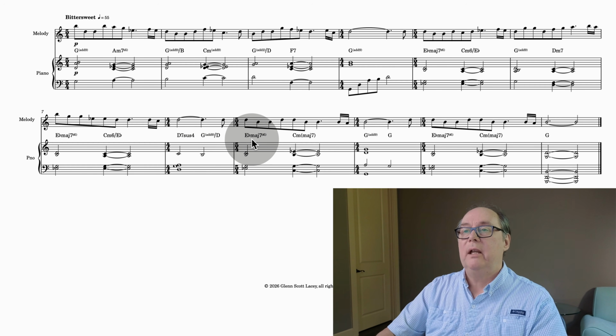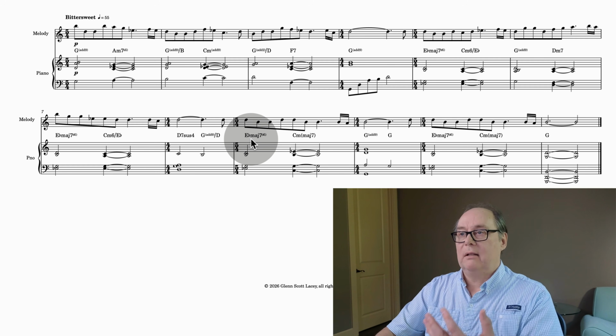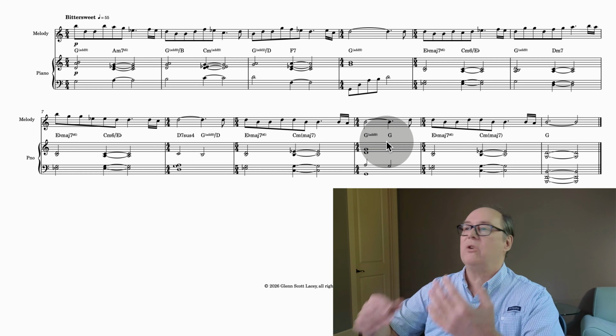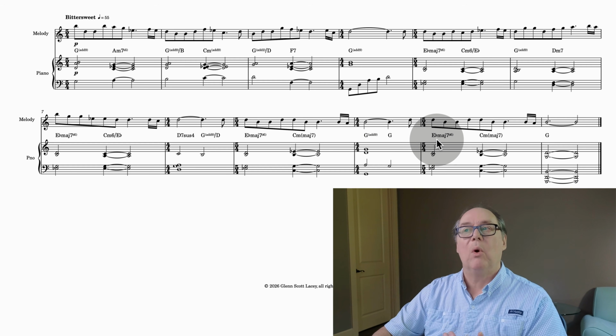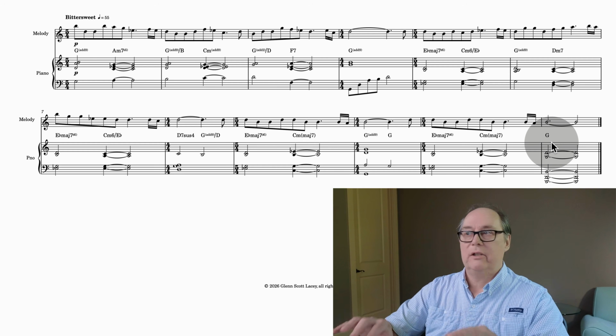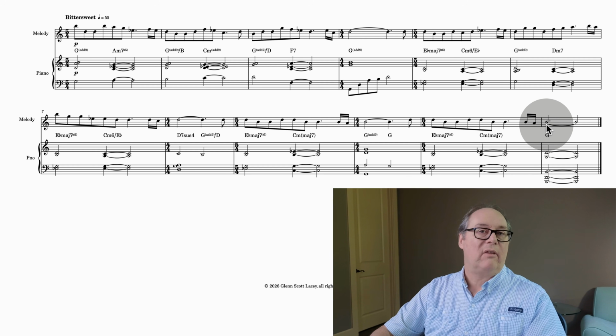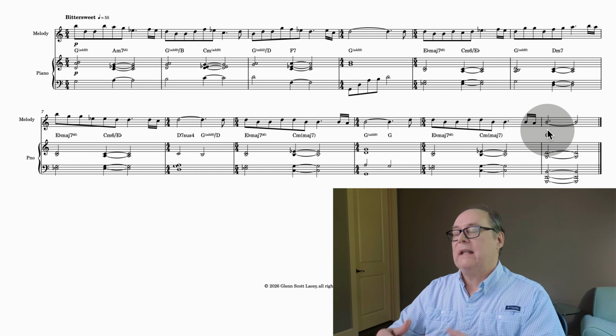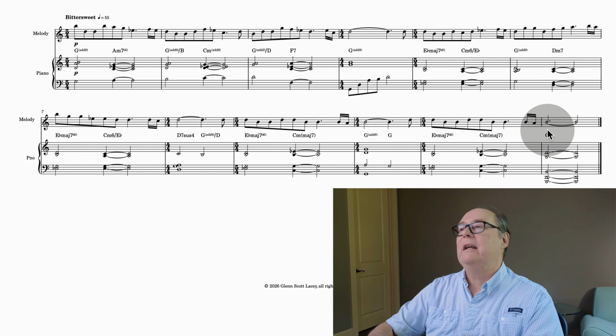So we return to this pain and loss sound, then we sound again like we're going to resolve, but again we have this circular emotion coming up. We return one more time to this sound of the E flat major 7 sharp 5, and then finally we resolve and sit on our home chord, our G chord. But you'll notice that I've put the third in the melody. And when you put the third in the melody, it's probably the least feeling of resolution that you can have.